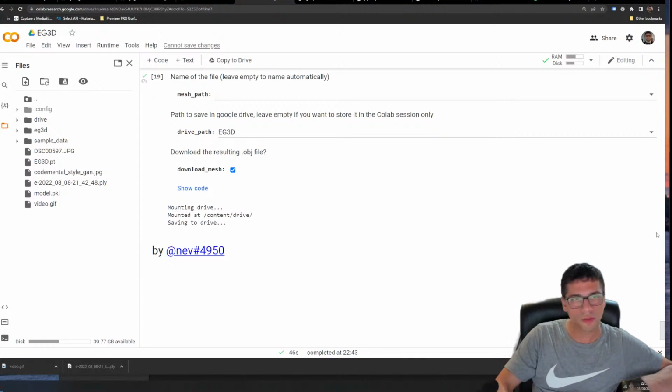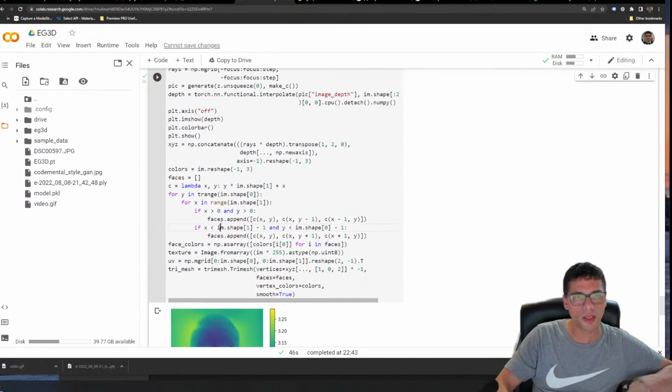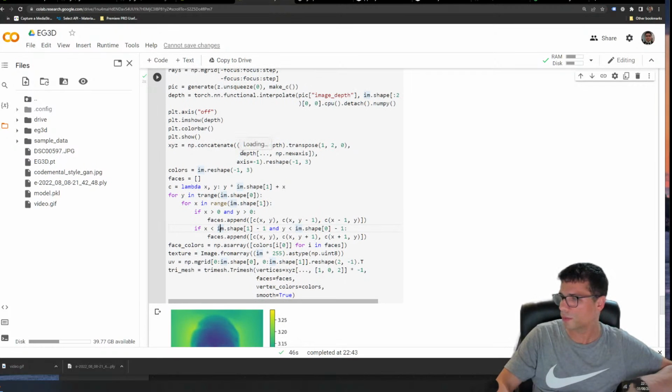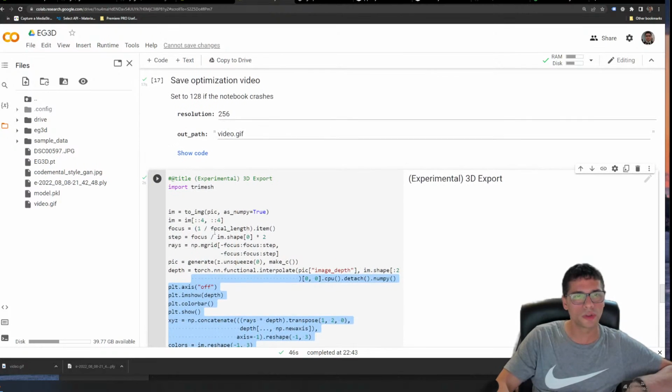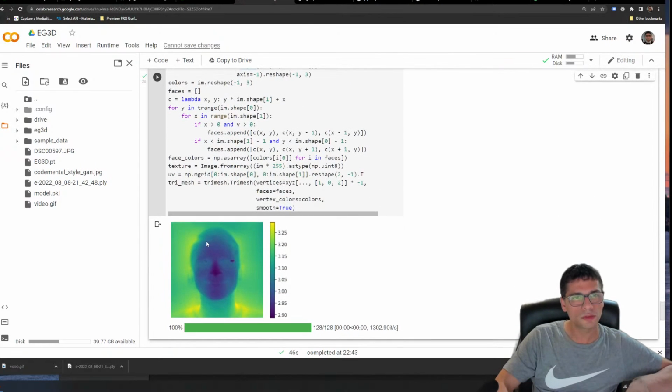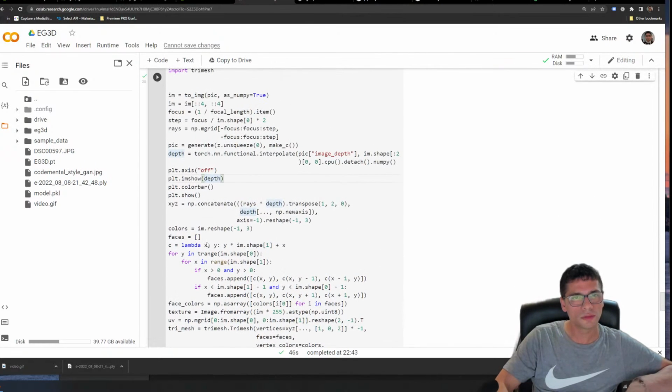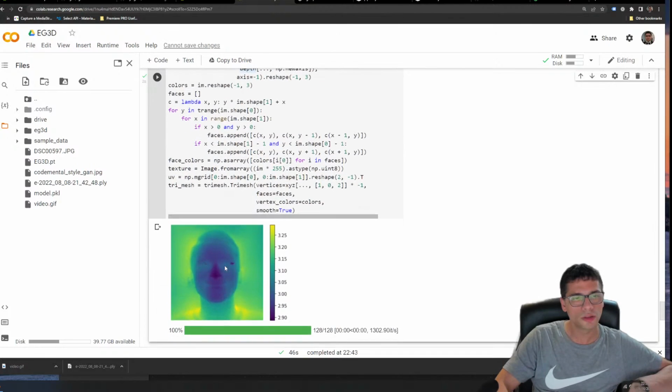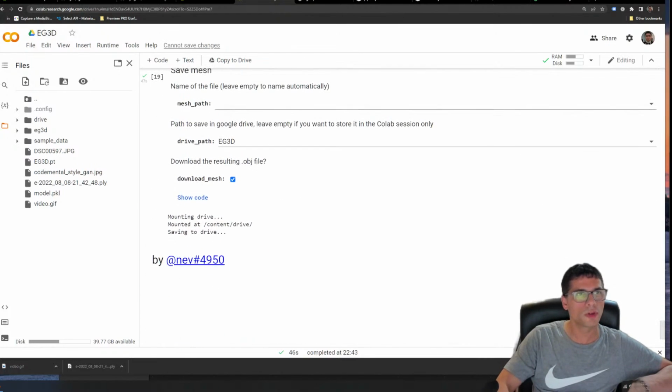Yeah, so they've created some code just to create a mesh without colors, right? It's just geometry. So it needs a bit of extra work for fitting the texture as well. Yeah, but yeah, it's quite promising.